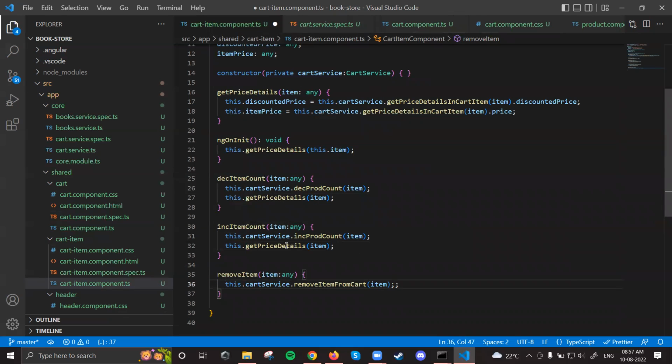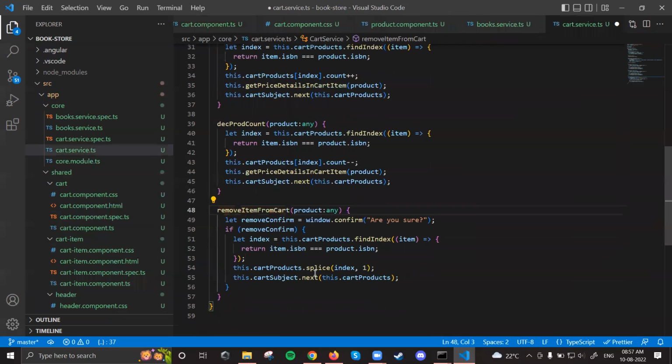And we don't need to do the get price details in the remove item from cart. So when I remove the item, what is happening? It will send the updated cart products. So we don't need to calculate the price.